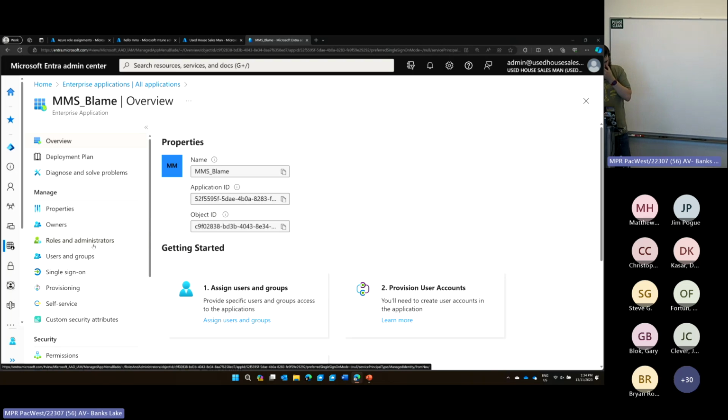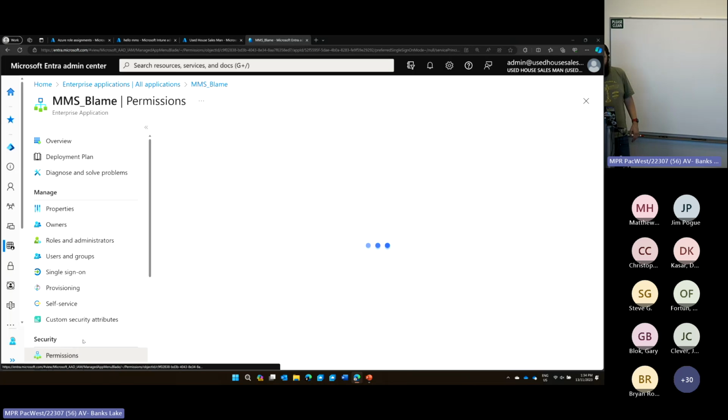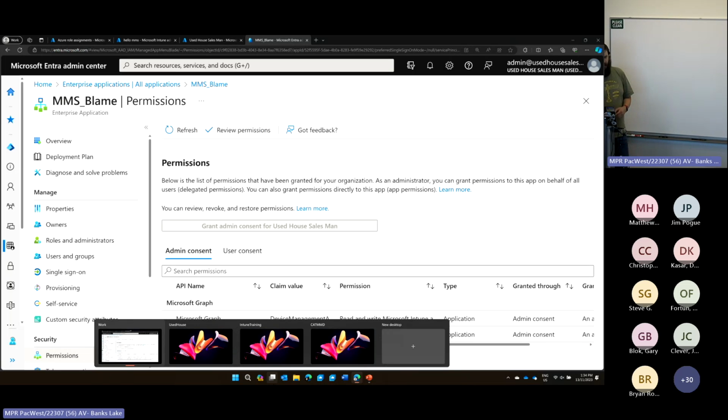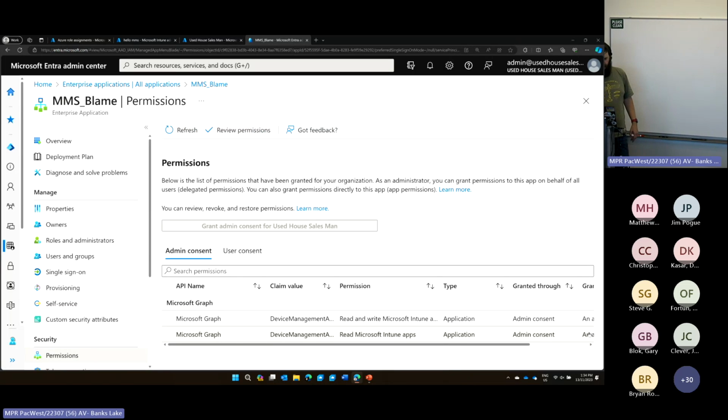Simple, right? So we all know how to assign permissions to applications. We've had to do it with Config Manager and a few other things where it's like, oh yeah, we'll just go and grant the permissions we need. Super simple. We just go to the permissions tab, right? And we just click the button that says add. Does anybody see the button to hit add? No? That's because it's not there. And that's by design. Because we're looking at an application, we're not looking at an application registration, which are two separate things.